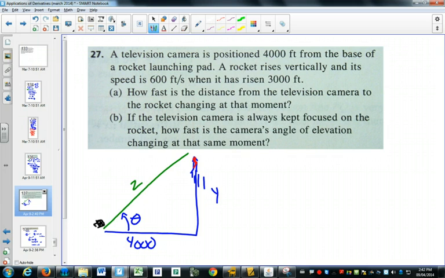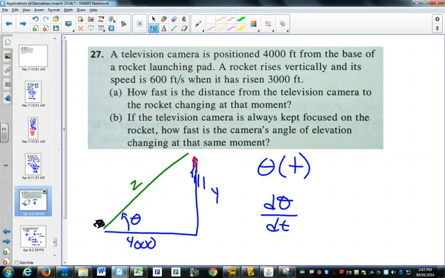So now, theta is a function of time, and that's what we're trying to find here. How fast is the camera's angle of elevation? So we are trying to find d theta over dt. How fast is it changing? This could be important because if they know exactly how fast the rocket's going to be going up, they could have the camera on a mechanism so that it is rotating just perfectly rather than having someone who's shaking take the video all the way up, right? So, because they're so excited. It's a rocket. Okay?